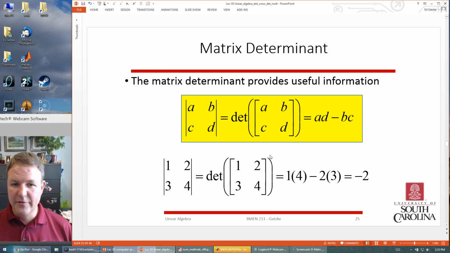The determinant of a matrix is very important. So for a 2 by 2 matrix, if we look at the elements A, B, C, D, the determinant of that matrix, which is, again, we mentioned the straight up and down lines. The straight up and down lines means that you're going to do the determinant. It's not a matrix, it's taking the determinant of that matrix. And it's just defined for a 2 by 2 as A times D minus B times C. You notice that that's going to give you a scalar. This is just a number and a number, a number and a number. It's going to give you a scalar value. So for 1, 2, 3, 4, the determinant of 1, 2, 3, 4 is 1 times 4 minus 2 times 3, which gives us 4 minus 6, which is negative 2.